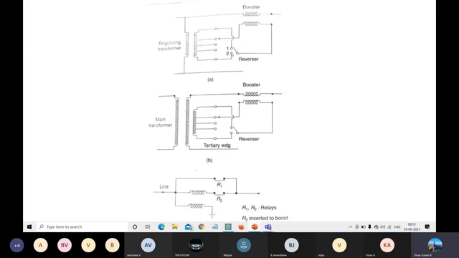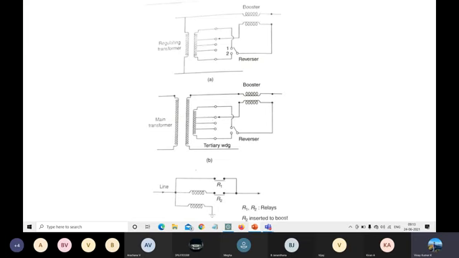So this polarity may depend upon the voltage at the primary end, the voltage at the regulating transformer, and at the booster transformer. So depending upon the requirement of voltage, the polarity will be selected. So if one polarity is selected as a booster transformer, then another will be converted into buck. The same thing is in both the configurations. Okay. So here the first configuration is the primary of the booster transformer is connected to regulating transformers, and in the second configuration, the primary of the booster transformer is connected to the tertiary winding of the main transformer.